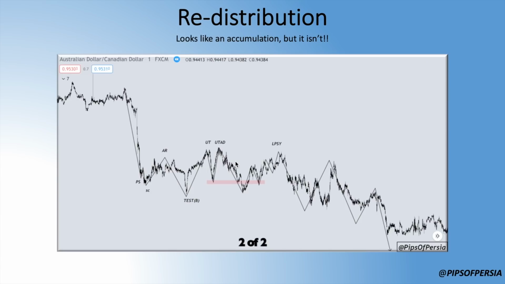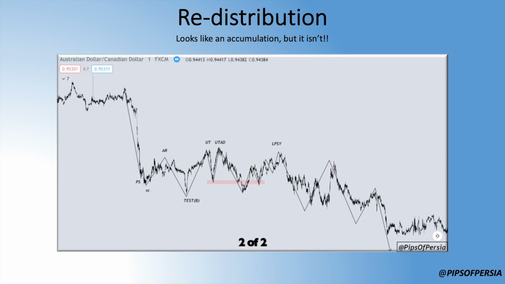Moving on to a redistribution example, this is again simply the opposite of a reaccumulation. At the start of a redistribution scenario, this can be mistaken with an accumulation. You have your preliminary support, selling climax, this automatic rally back up, secondary test in phase B. So a lot of people would expect, for example, a spring and look to buy this to the upside. But again, it is so crucial to understand exactly where we are manipulating, where we are grabbing liquidity, which highs or lows are we reaching above or below to give you further confirmation whether we are looking at a redistribution or whether we are looking at a potential accumulation.